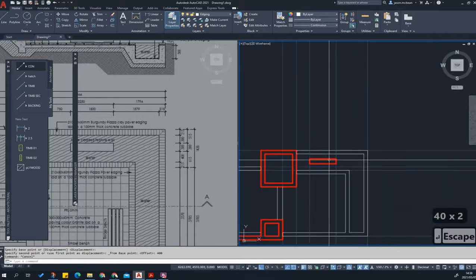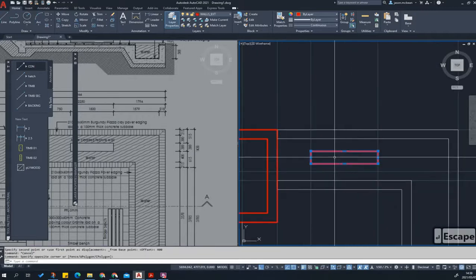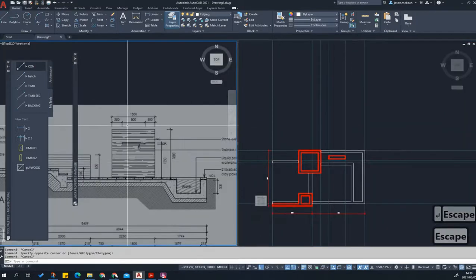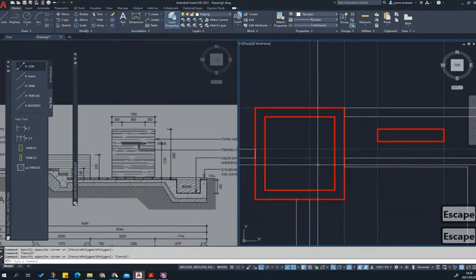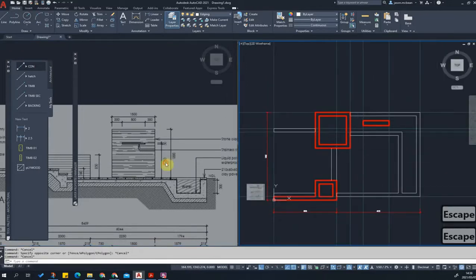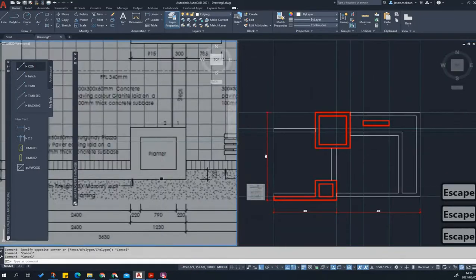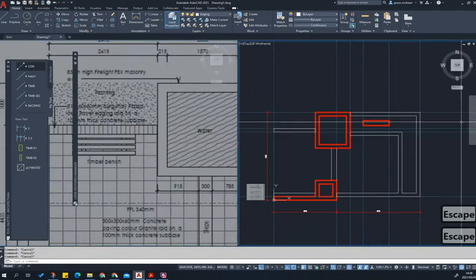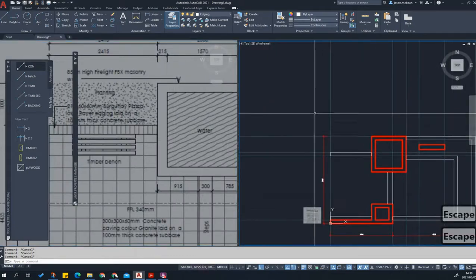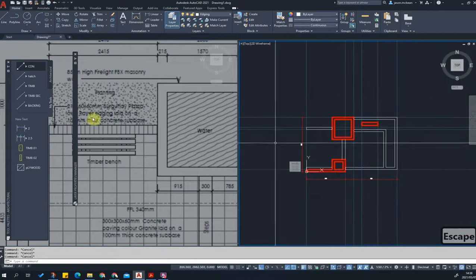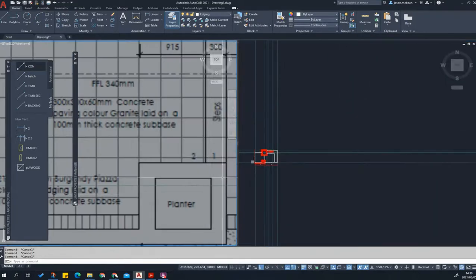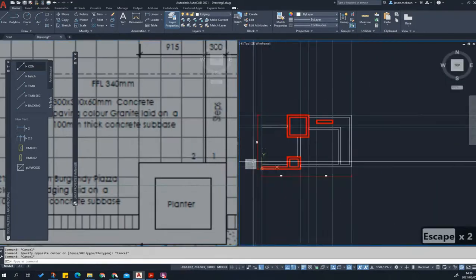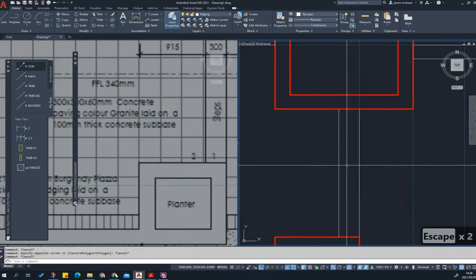Okay, I've got that in place, but that's going to be this kind of detail that we're going to use for this. So that might also be cut. It depends if you want to show this from cut, but for this example, I'm just going to show the slightly thicker looking down. Okay, here's my edging detail. My planting, we'll have a look at that in a minute. And now I've got two steps. So let me just see I've got that right. So this will be step 1 and step 2.